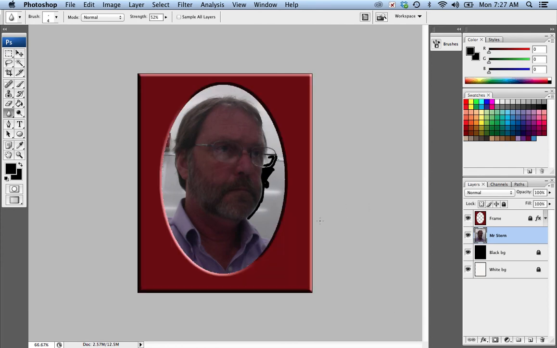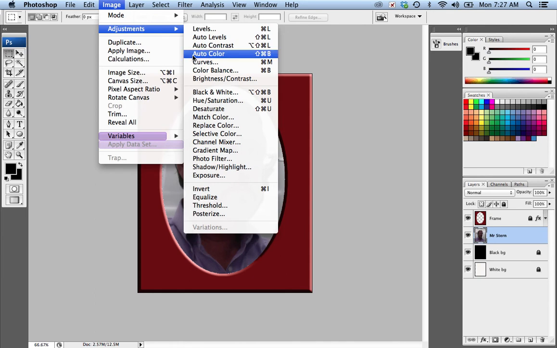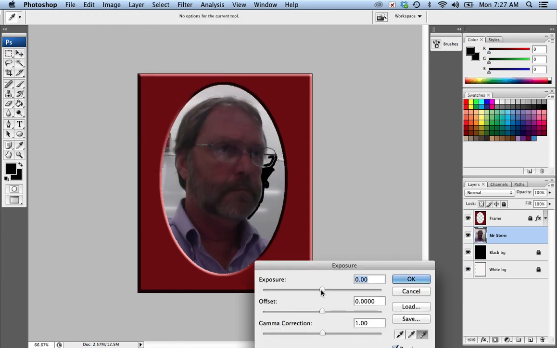And when you bring up the frame, you should only see you, the black background, and the frame that's already set there. Now that I'm in the frame, I'm not so nuts about this. I want to adjust that again. So I'm going to go to Image, Adjustments, and Exposure. I'd like it to be a little bit brighter and a little more... use your eye. Pick something that looks good. Gamma correction, be careful. If it looks good, go ahead and go with it. I wouldn't change this very much at all.